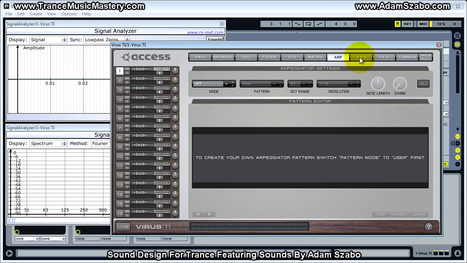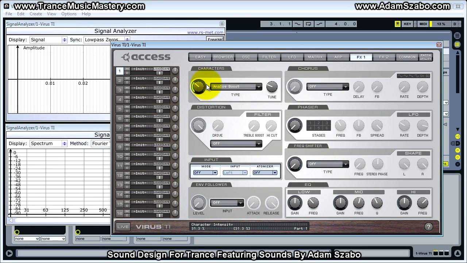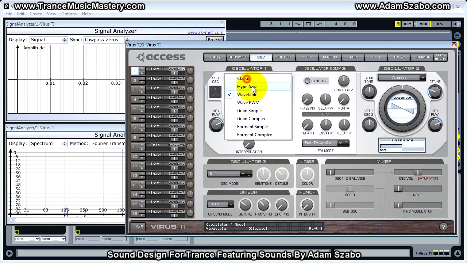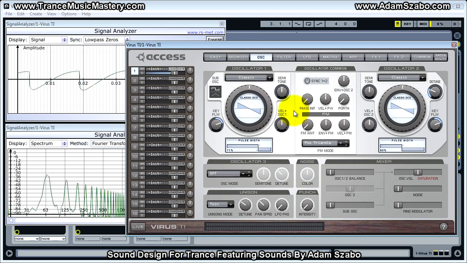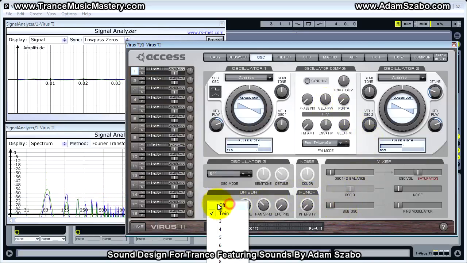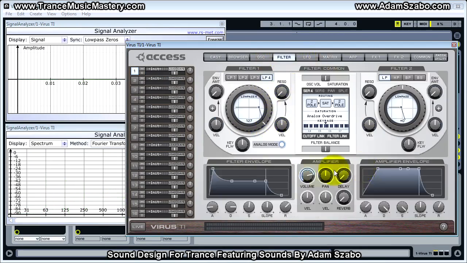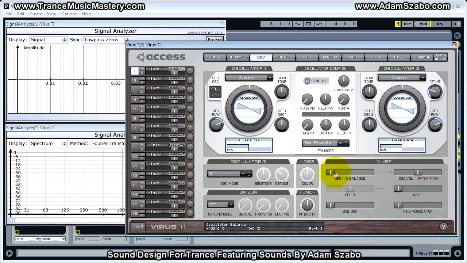I already looked at the arpeggiator, the effects, and a number of different what they call characters, which allows for shaping the overall sound that's coming from the synthesizer. So this analog boost, let's take a look at what that does. If we go back to classic sawtooth, and let me go back to a single wave, reset the filter. Actually, I'm just going to drag and drop this. So now I just reset to the init patch. And let me return the oscillator balance to 1. So now we only hear oscillator 1.